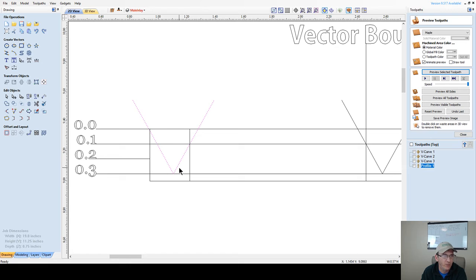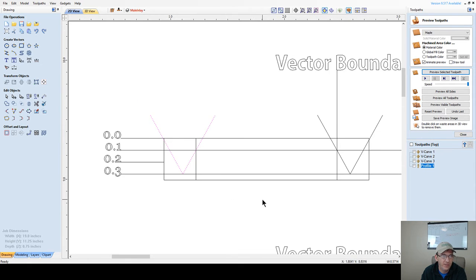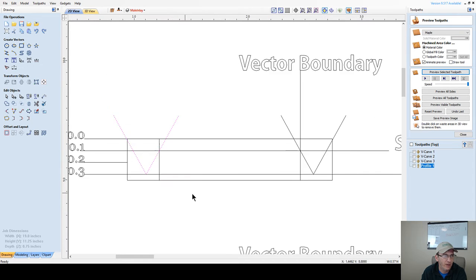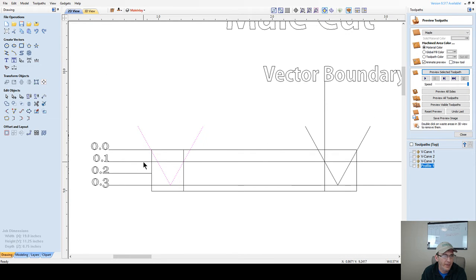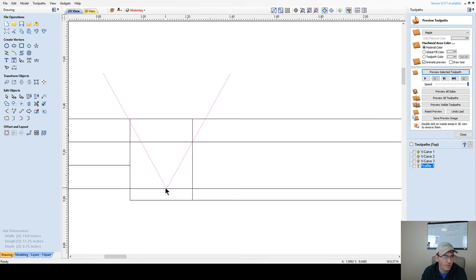So if I were to take this shape that you see here, it might be a little confusing seeing all of these lines, but at that 0.1, the actual edge of my bit is going to be offset by this distance here. So when you're using a V-bit, let's say this line right here represents my vector, the line I'm running against.